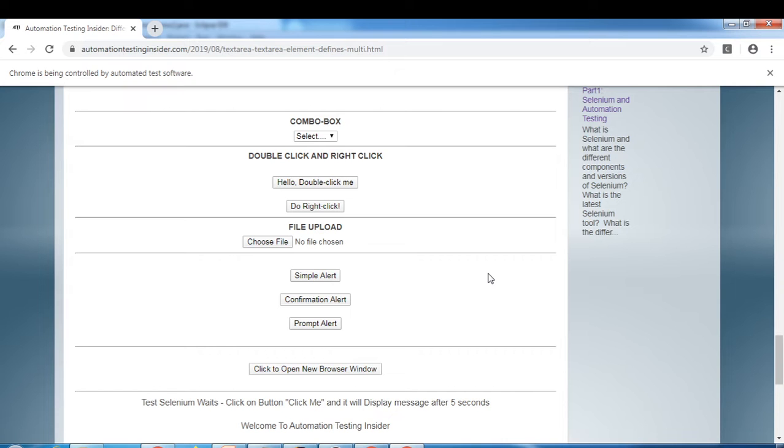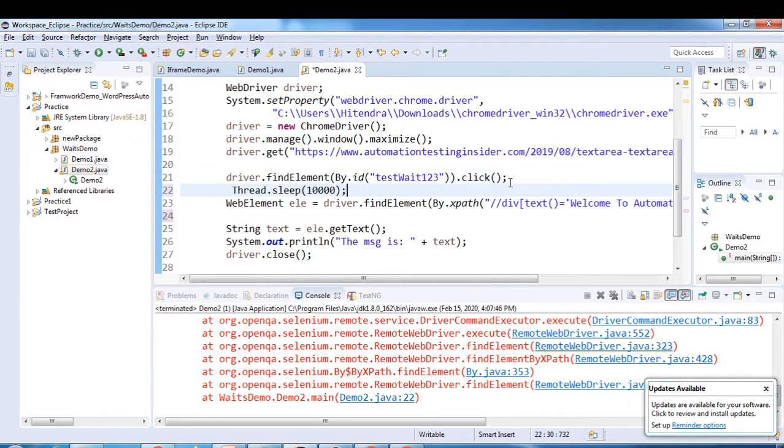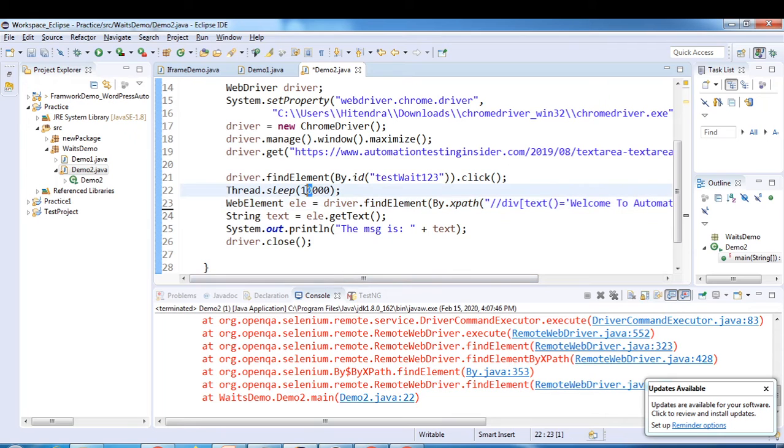Something is wrong, I guess. What happened? Sorry, I put this wait at the wrong position. Sorry guys, I should put it over here, after clicking on that element. So let me just put 5 seconds over here.